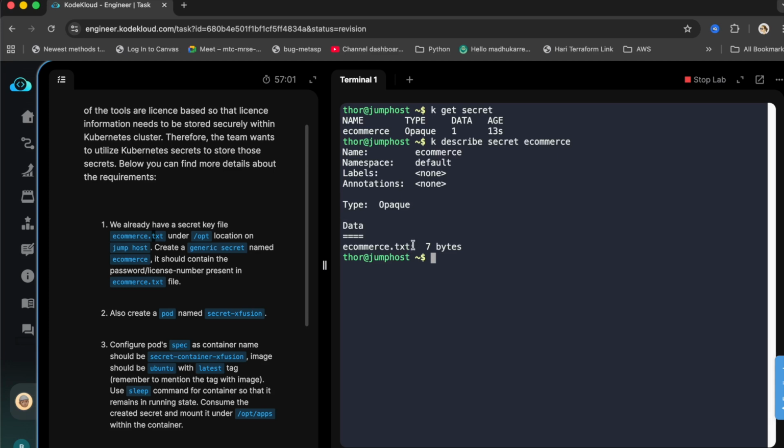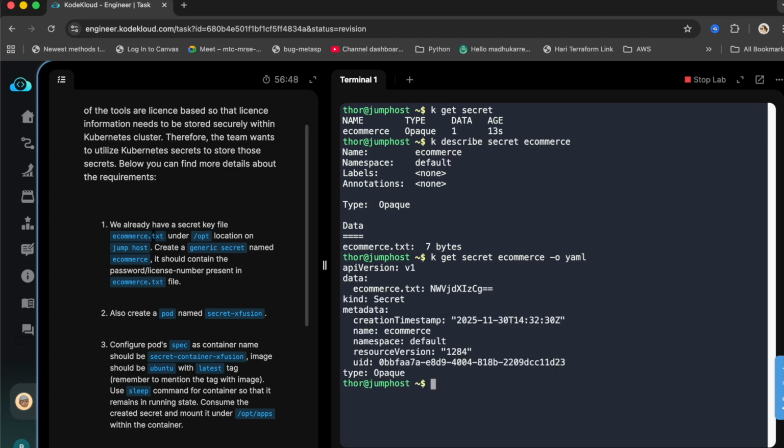So now you can see the data shows empty, but if you run the command get secrets and then the secret name and then -o yaml, so now you can see the secret content.